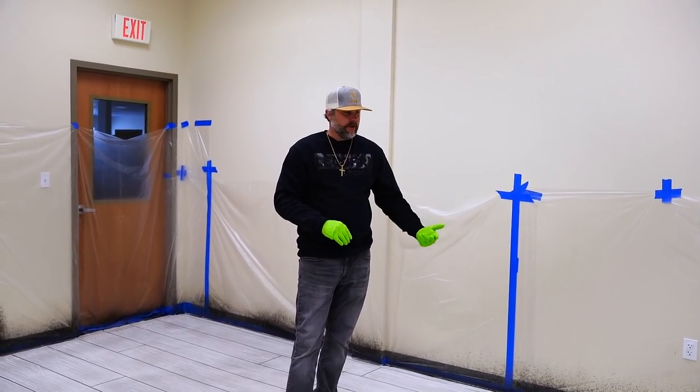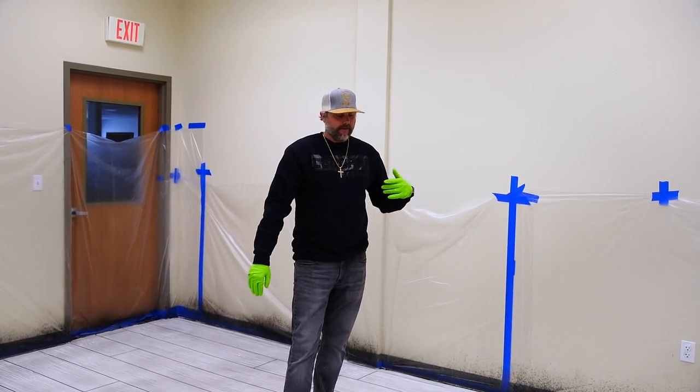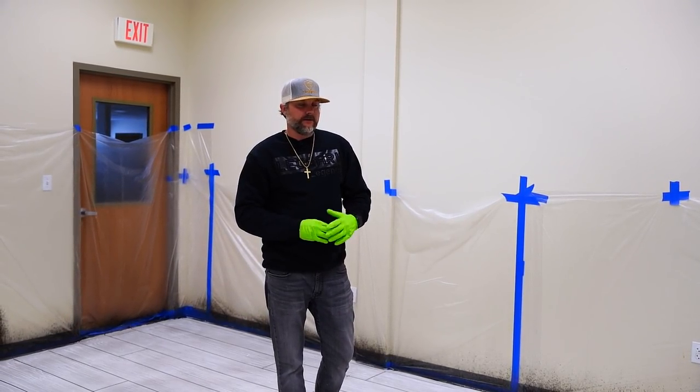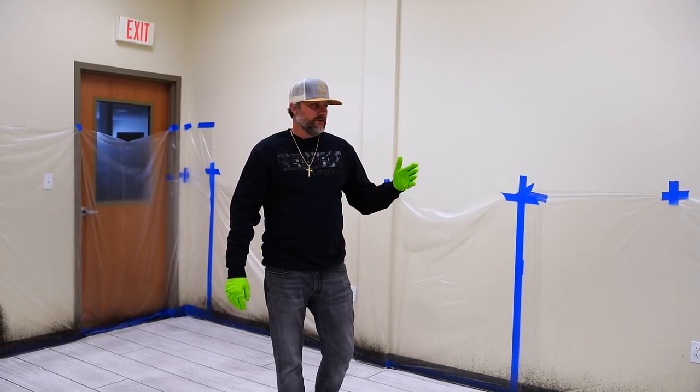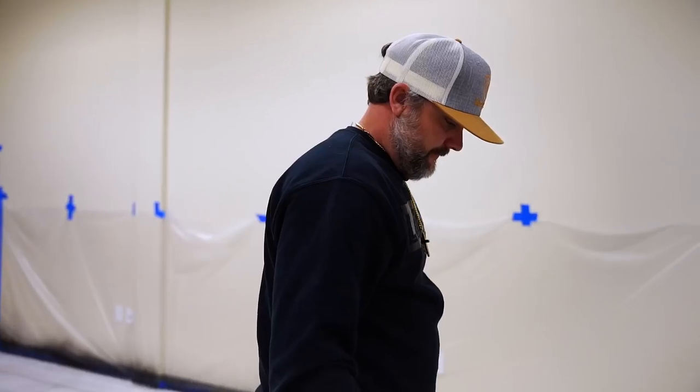Reason being is our first coat really soaks into the overlay and seals it up. And then that second coat won't soak in as much, so it sits on the surface. And that's what we want. So we always do two coats. So what we'll do is the first coat today, and tomorrow we'll come back and do our second coat.